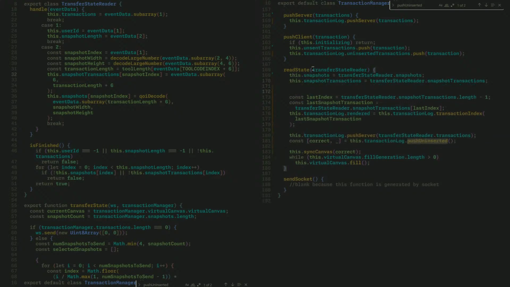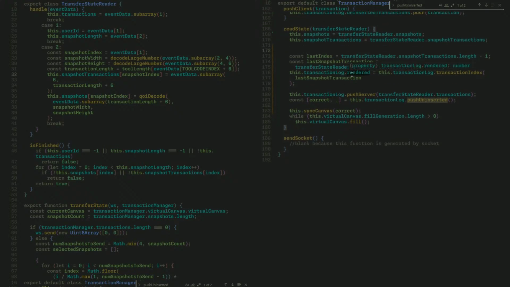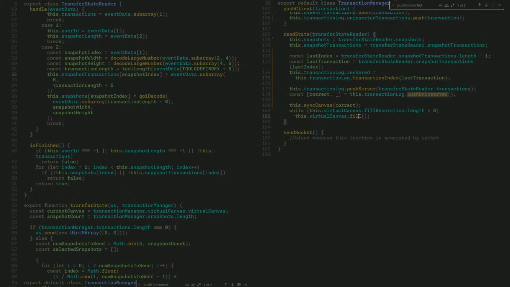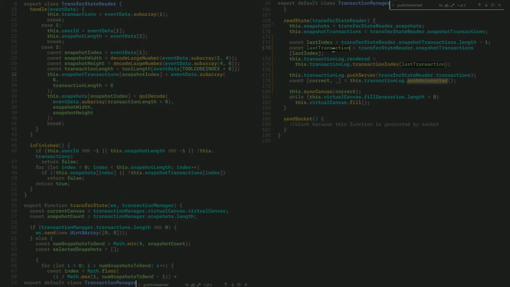Okay, it's confusing me. Okay, so that's that part. This is this part. And then that's this part. Okay, part push. I wish this wasn't so long. Last transaction.